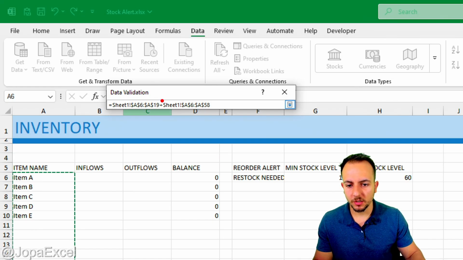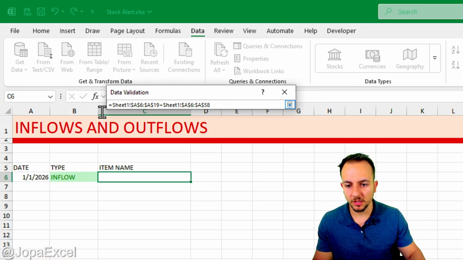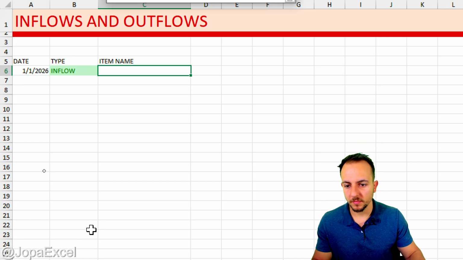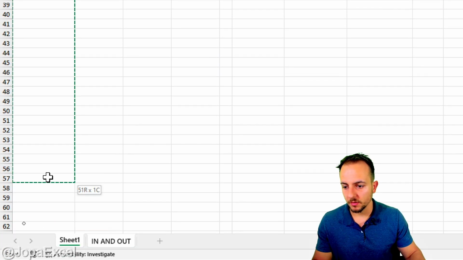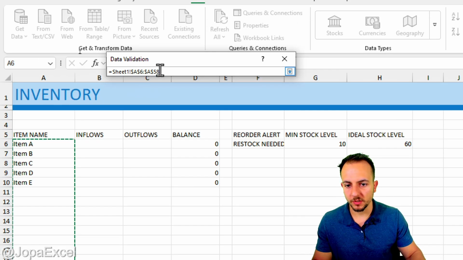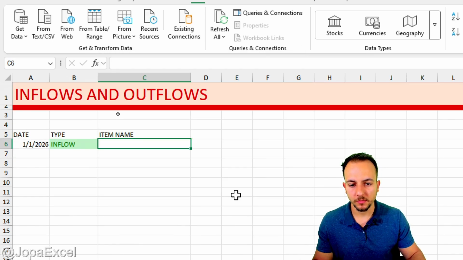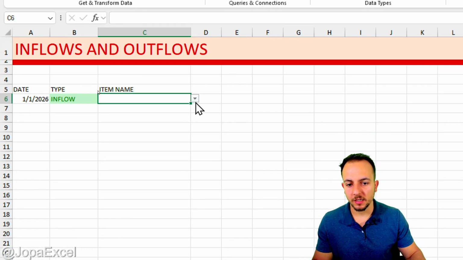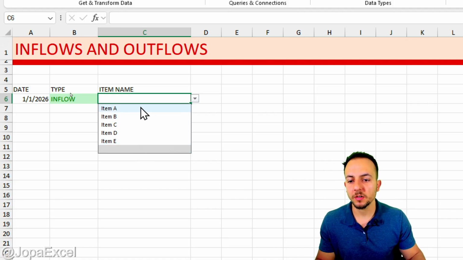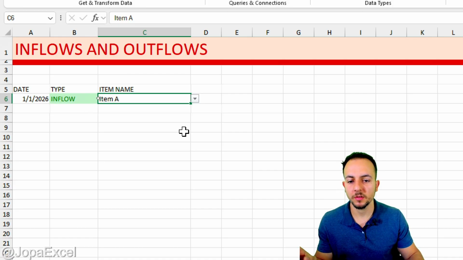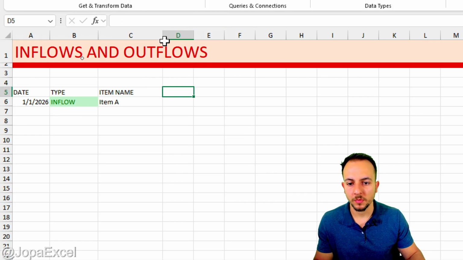Make sure Excel does not create here this plus sign, because it's wrong. So let me select everything that I have, delete. Let me go back to the first sheet and select the range again. Okay, that's it. Yeah, now it's perfect. Just a simple range. Down arrow and then OK. Yeah, that's it. If I click in the item name, I can select throughout all the items that I have. Let's start with item A, because it's the first one that we have, and then we can follow in the previous sheet if everything is okay.